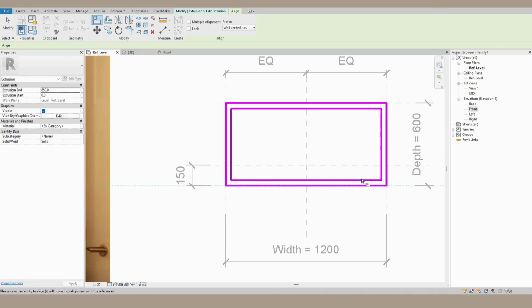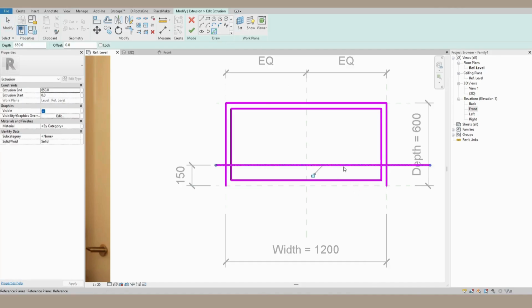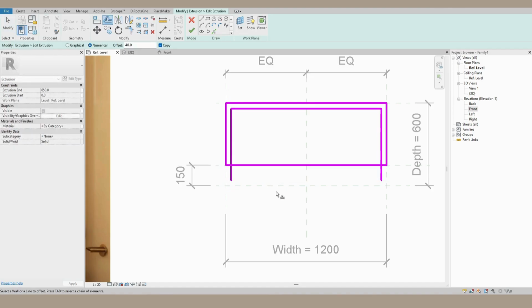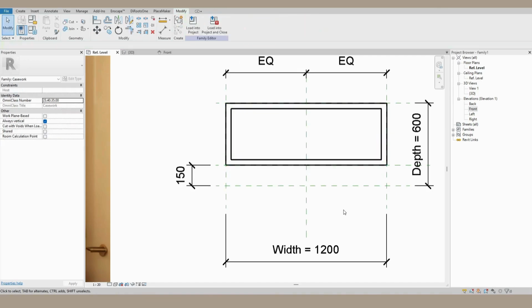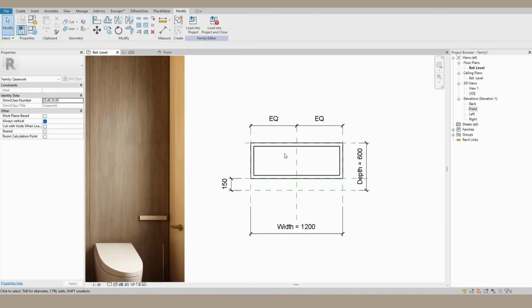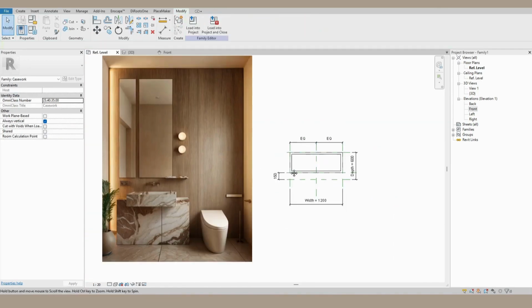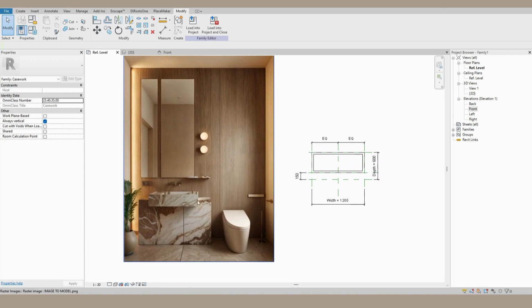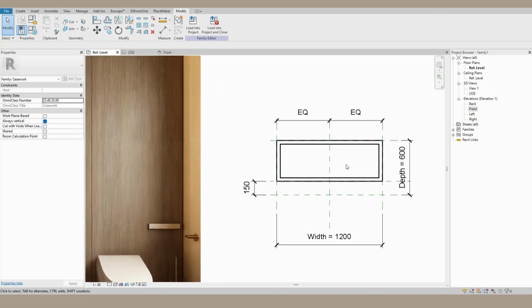Usually in an instance like this I would put reference planes as well for the offset of the lip. But because this is just for aesthetic reasons at this point, there will be another video showing you how to model this type of basin parametrically if you've got different instances. That's when that would be really helpful. If you've got this basin in different rooms at different sizes, parametric interior elements are very, very helpful for maneuvering those odd spaces, but keeping the design aesthetic solid and grounded.